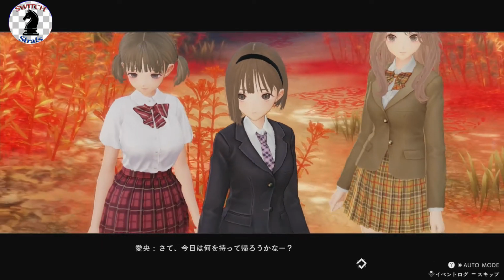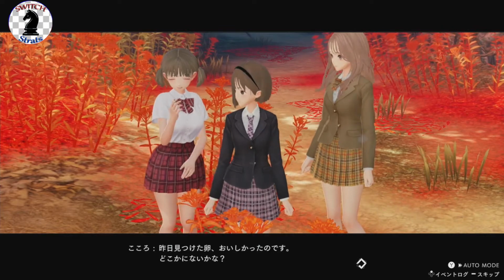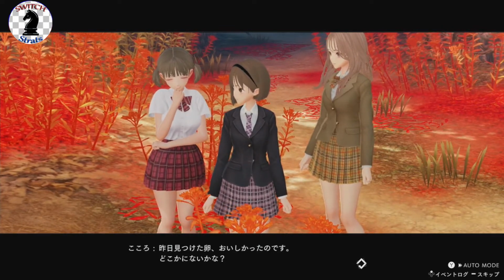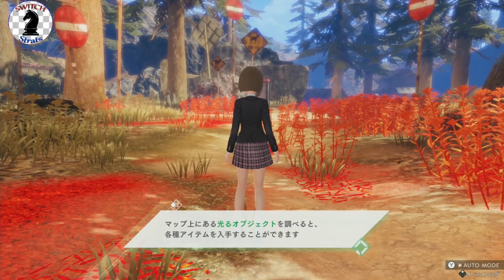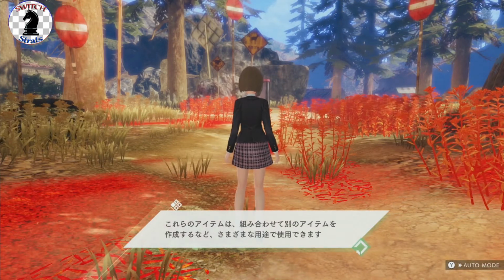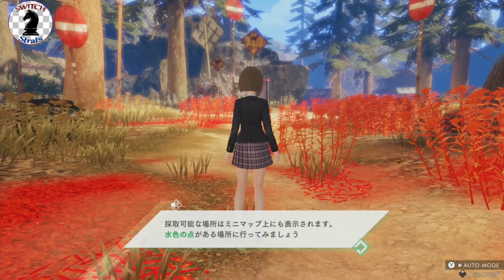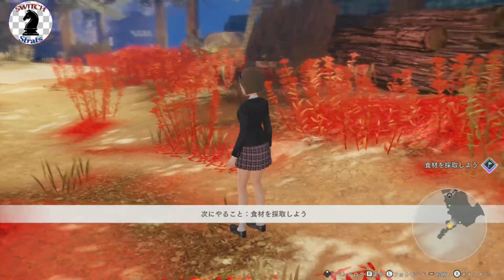What can we take back? Okay. So just to recap one more time. Okay, so there's items on the map to find. Okay, check the mini map. Nice.